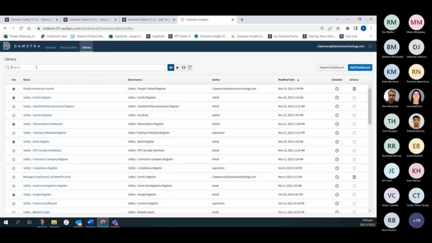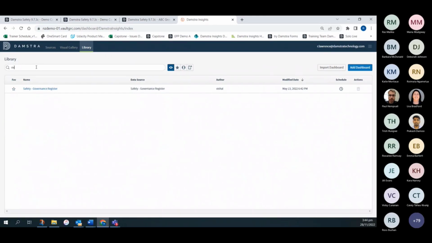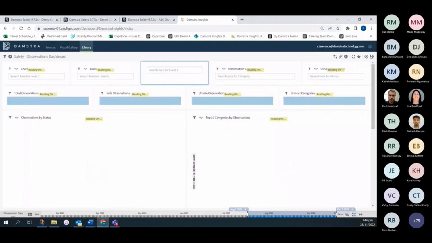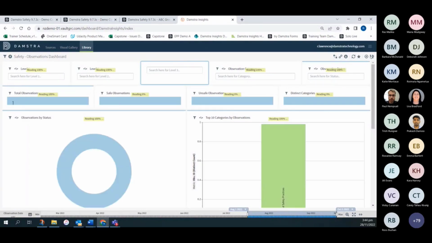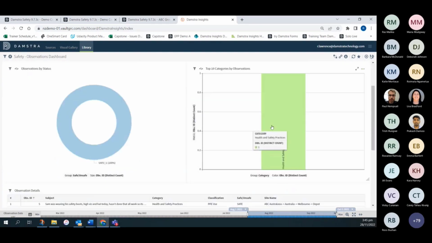The other thing I wanted to show you today was observations. Again, we have top 10 categories by observations.